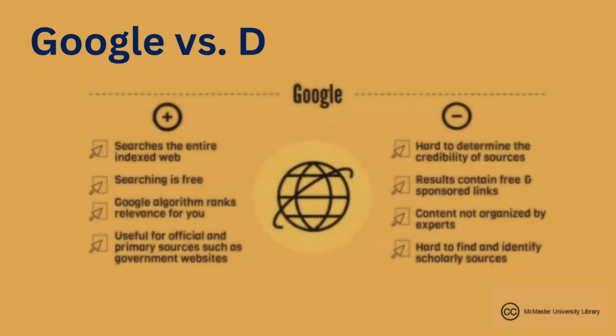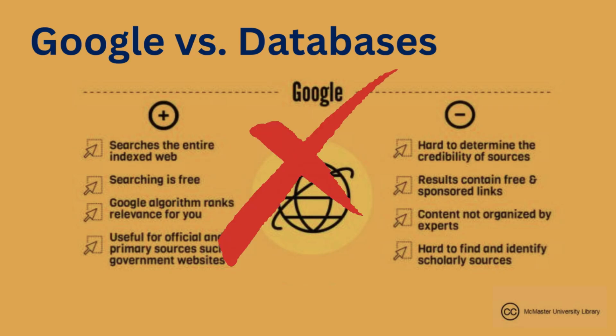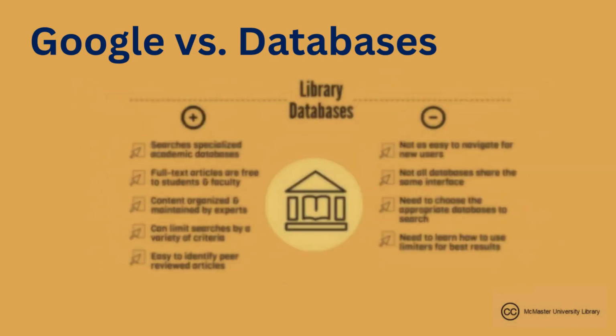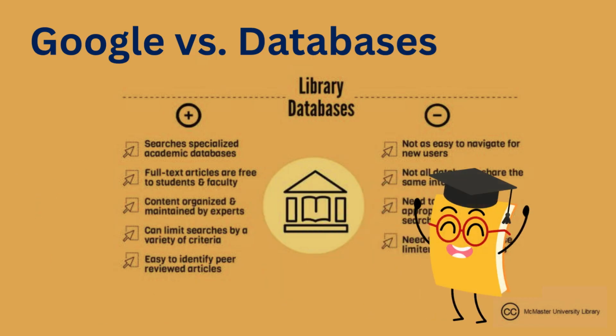While we all know and use Google, it is a tool designed to find resources on the surface web, not a tool to find resources for academic use. College databases are preferred for academic use because they offer vetted resources by academics in their field and cater to the academic community.